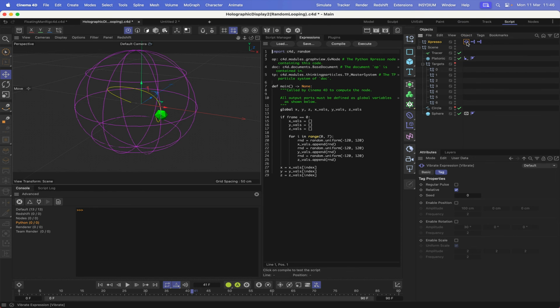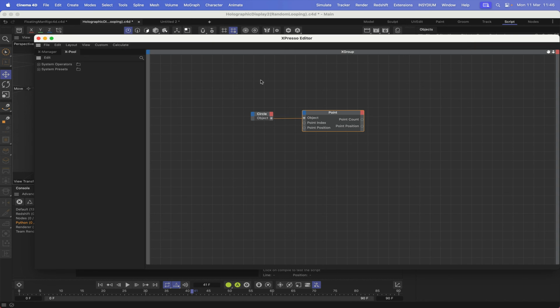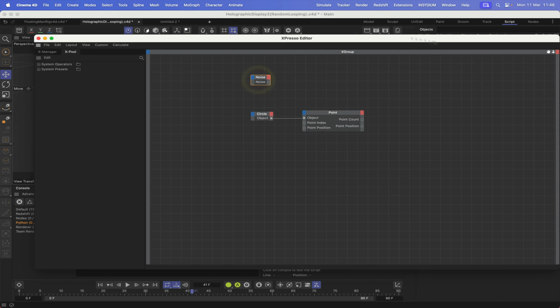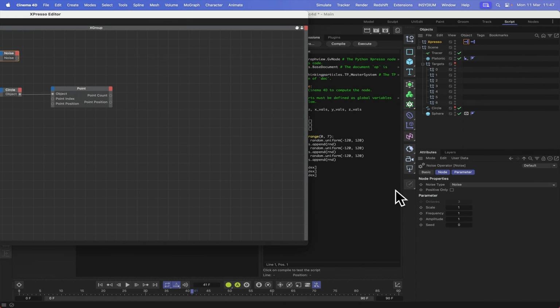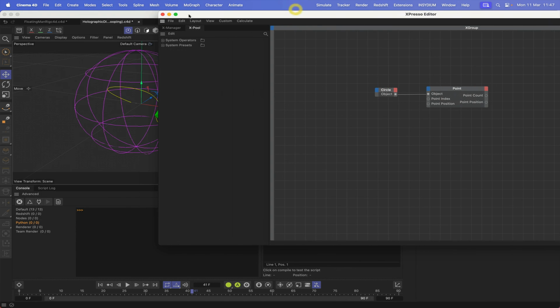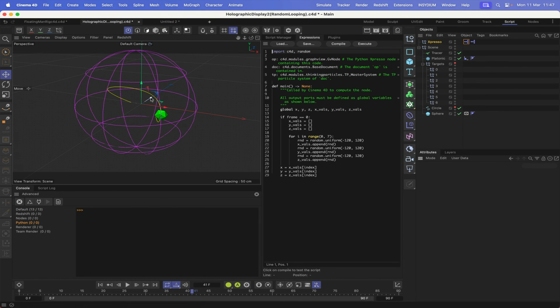So that doesn't work. And similarly, if we go into an Expresso here, we've also got a noise node. If we go down to our noise here, bring this in and have a quick look at it, we can see that we've got noise types. We've got a number of different noise types, but again, none of them can be looped. We've got positive only. Well, no good to us whatsoever. And we've got a few controls down here, but unfortunately, no, it's not going to help us. It's just no good to us whatsoever. There's no way that we can create a loopable noise within Expresso or Python. There's just no way that you can do it.